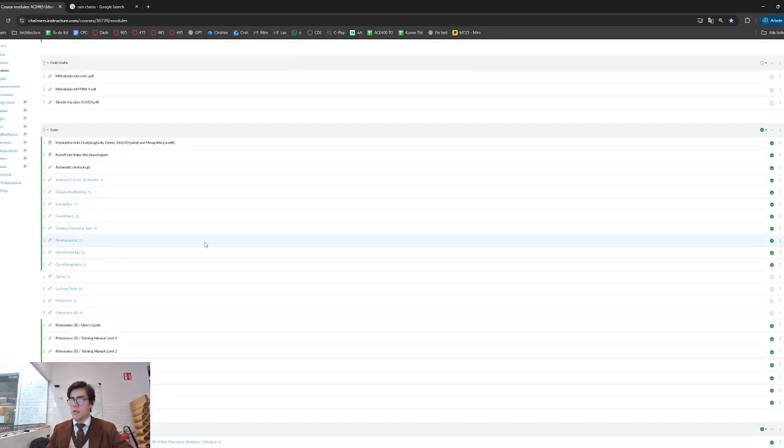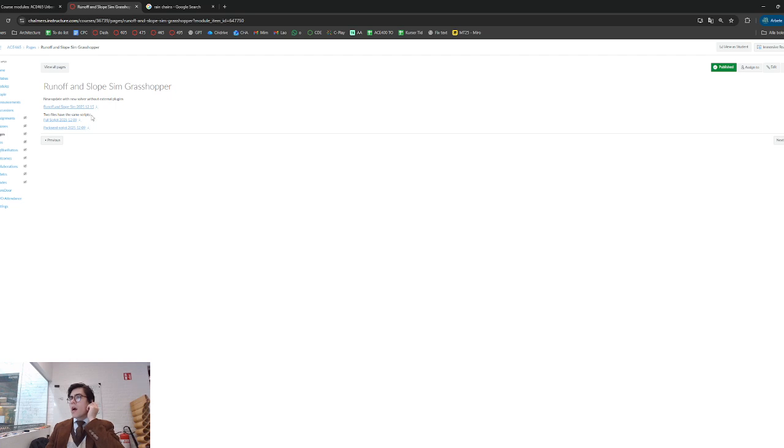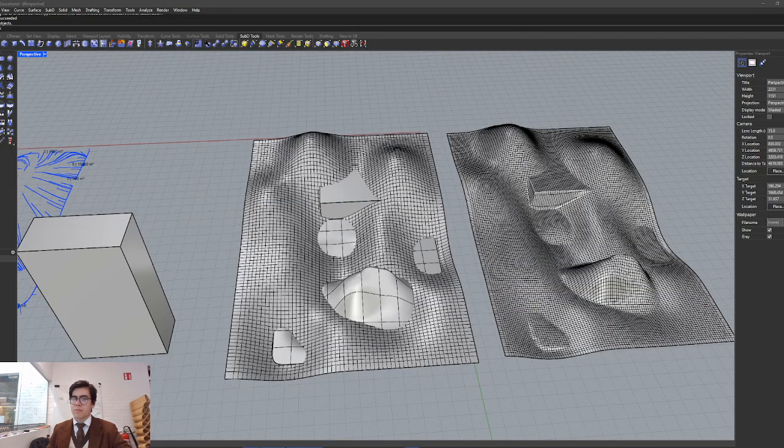Let's see here. Runoff and slope, same Grasshopper. I will upload one with today's date, which is the 18th. So when you're going to do your simulation, I would recommend using that one.